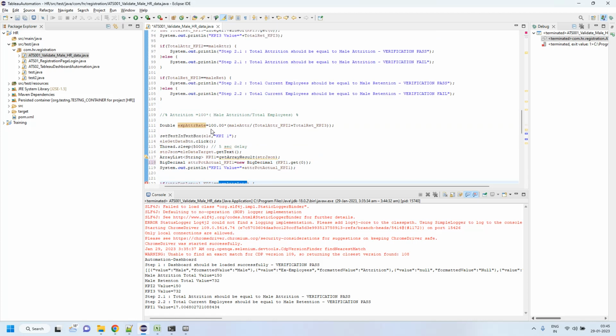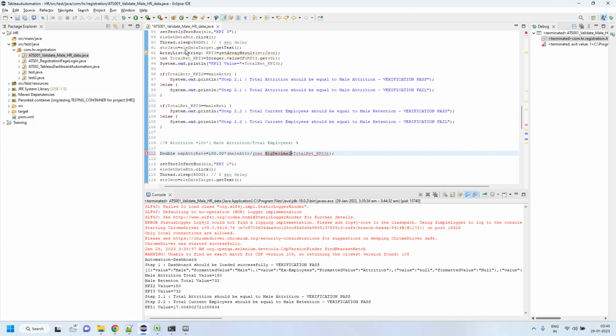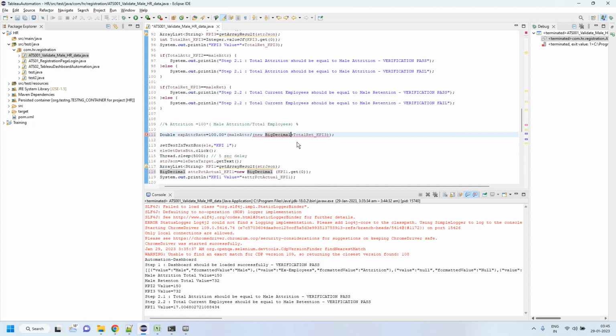I have to do it with a BigDecimal also. New, you start from the beginning, taking it instead of integer or double, take it as a BigDecimal, but I am changing just here. New BigDecimal, total KPI 2.